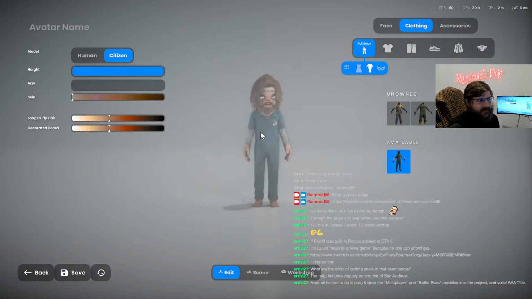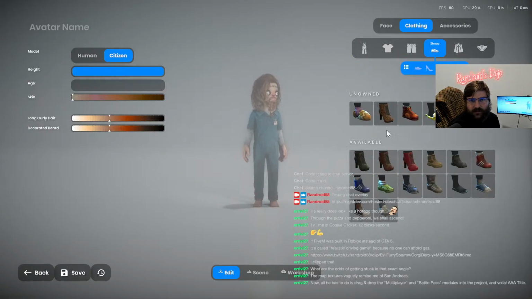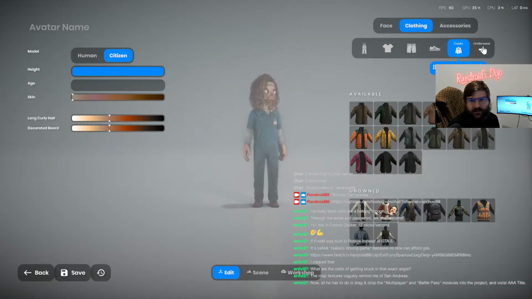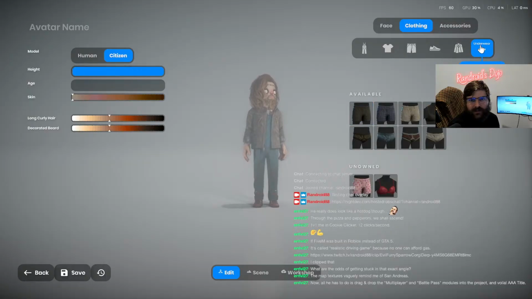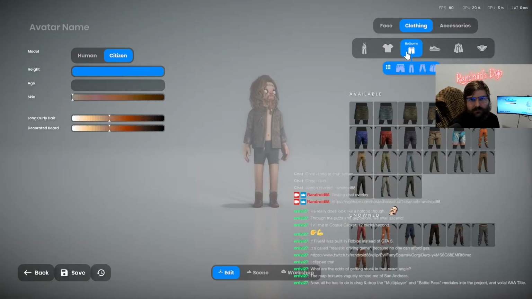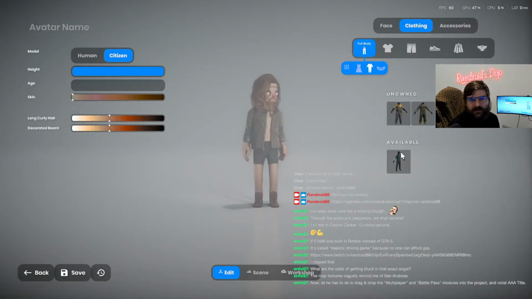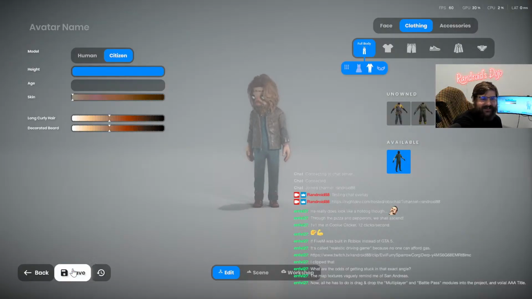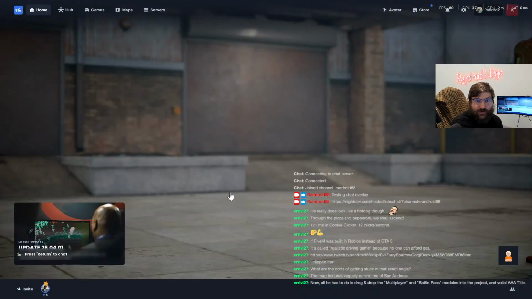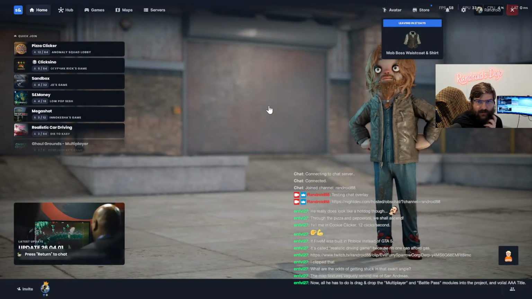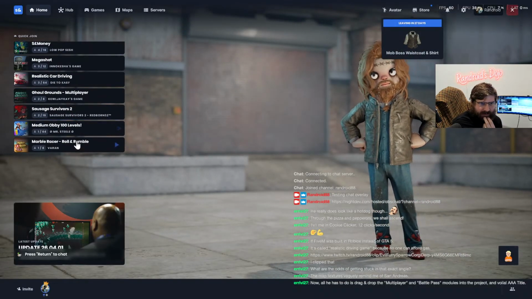This also reminds me of something. Are these from games that I just don't know? Unowned. Available. Some sneaks, dude. Big puffy jacket. Oh, that's cool. You can't see his underwear. These are boxers, dude. That's fine. There we go. Whatever. All right, so do you take your own character to games? Oh, he's pretty cool looking. I don't think so, right? Because we were Carl earlier.